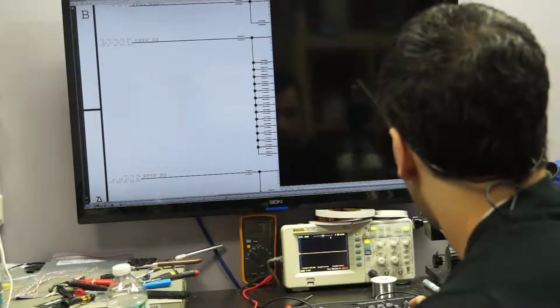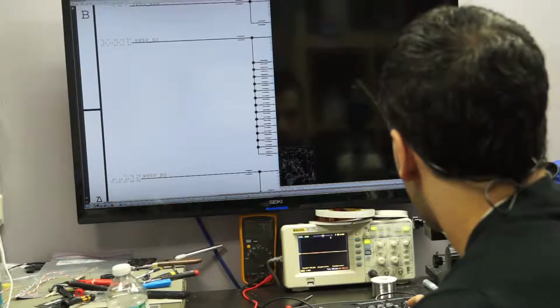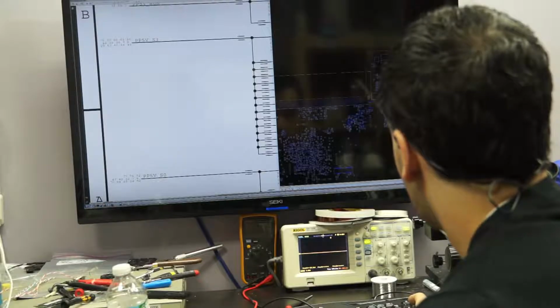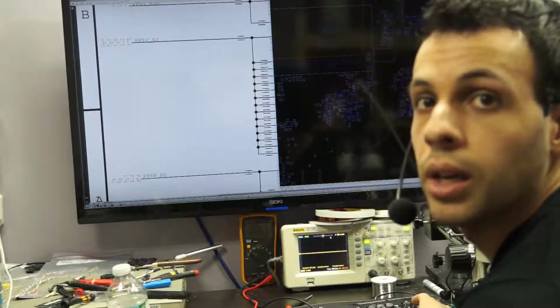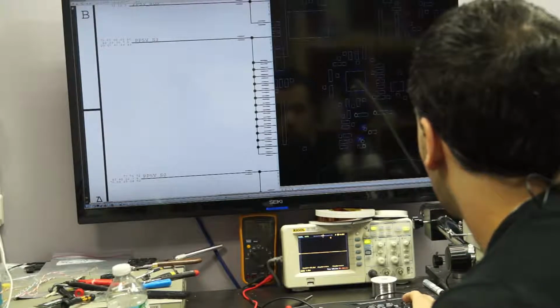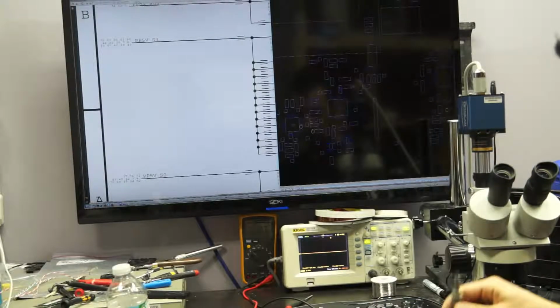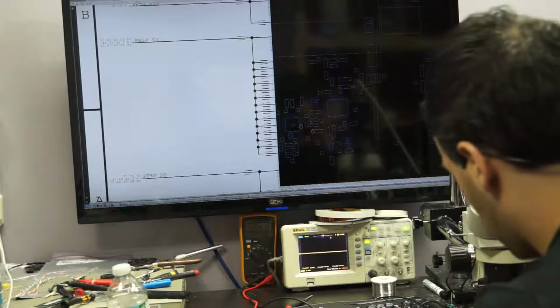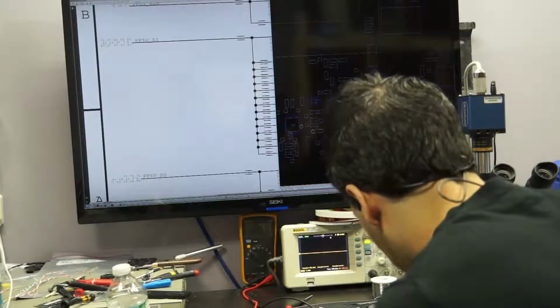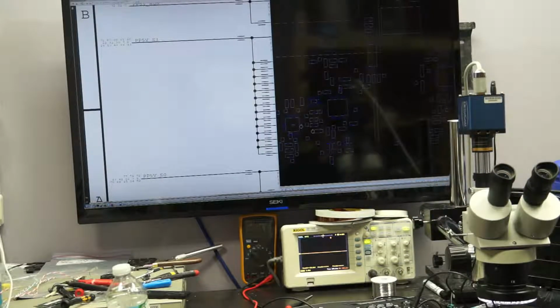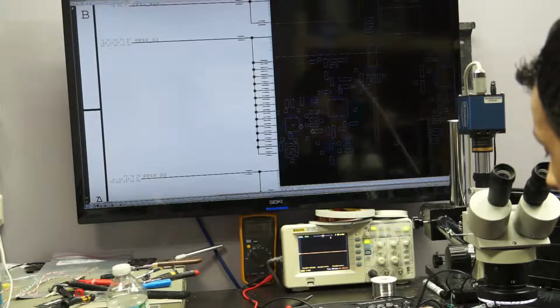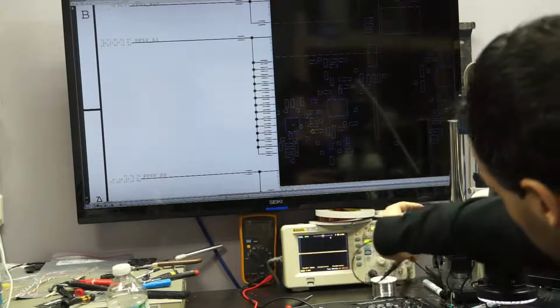So let's bring it to this side of the board. This is a point where I can check it. Let's see, I can check that power supply right here. So when I plug this oscilloscope test lead here to check for PP5VS3, I get 0. Now I'm interested, because one of the rails is missing. The 5-volt rail is one of the rails that you need in order for the thing to turn on.